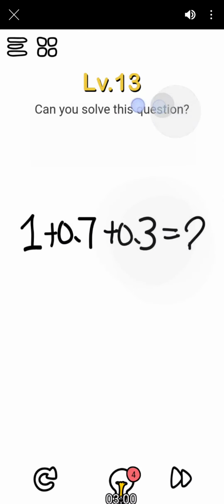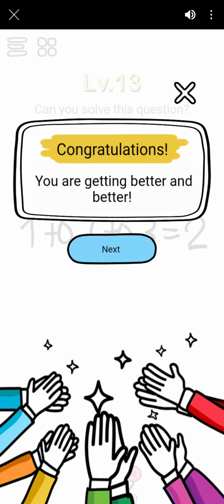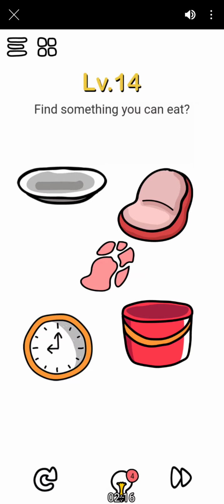Ooh. 1 + 0.7 + 0.3 = Oh, farts. Okay, I apparently have a timer. That's 2. Oh, here we are. I knew I was doing something. Yeah, that's right. I'm smart. You're getting better and better. Found something you can eat.